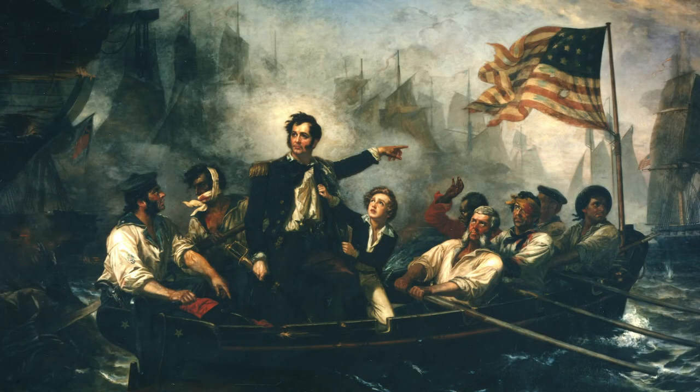Now let's look at the painting itself. Powell is using his artistic skills to make sure you are always looking at Perry. He has made the ground around Perry's face white to make sure the face pops out. He is using the technique of triangulation to always lead your eyes back to Perry's face. Look at the sailors on the boat — the man at the stern looks up at Perry, as does his little brother and the two other oarsmen.